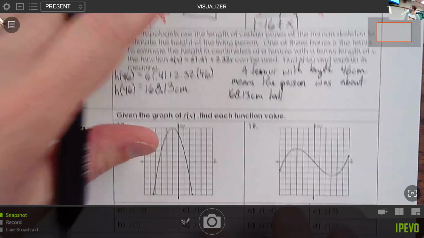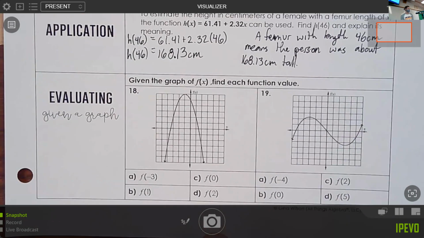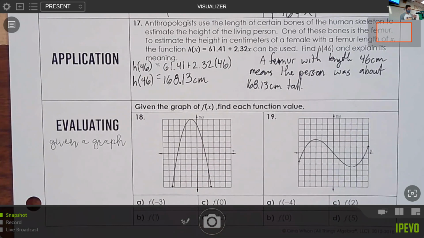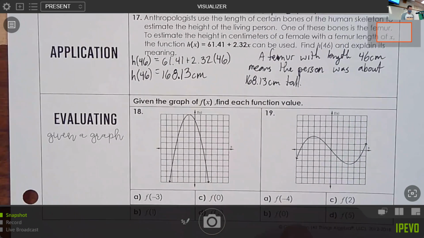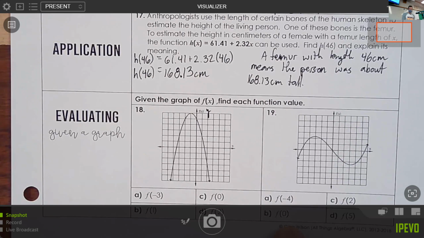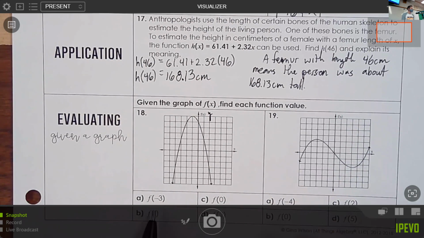Let's look at these last two then, 18 and 19. Now this is where we get to just use a graph and find points on a graph. Because there's a visual element, it makes it a little bit more straightforward. On graph 18 here, we've got x and then f of x, which is the same thing as y. I know that's super small print, so definitely use your own paper as you're working on this. It says to figure out f of -3. So basically you're taking the number here for x and then you're going up or down to y to figure out the y value. All it's asking is, what is the y value when x equals this number right here?